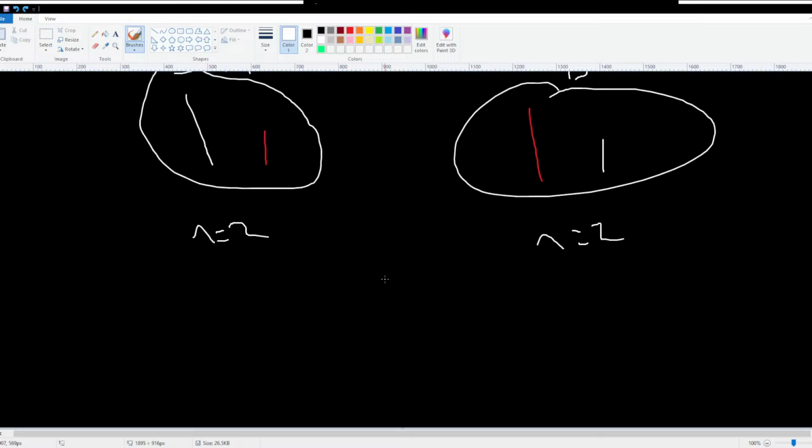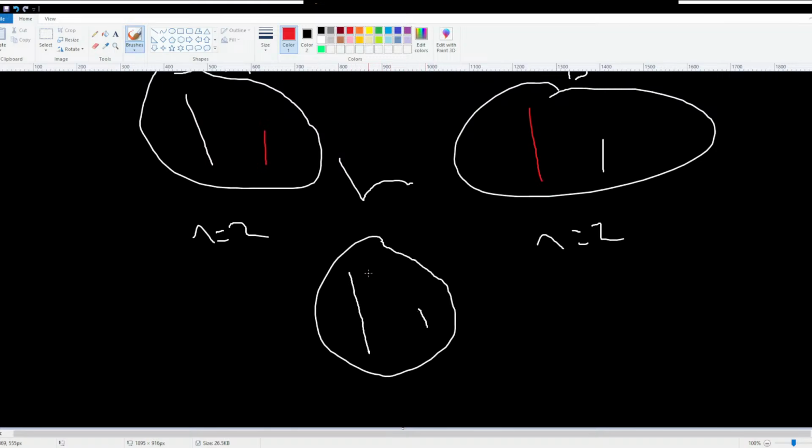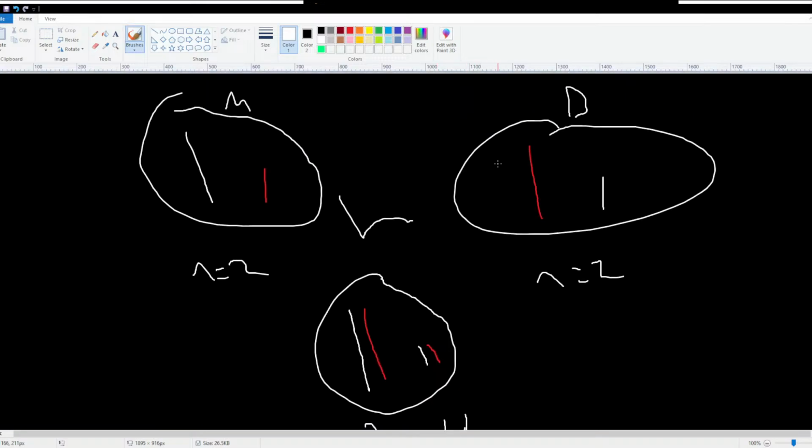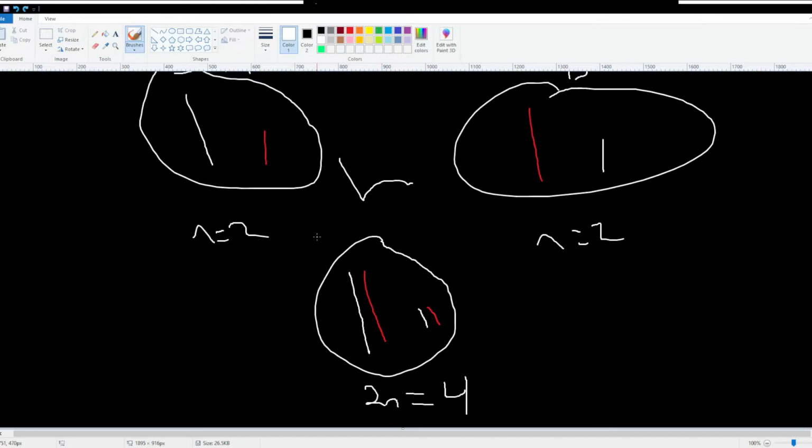So the sperm is going to fertilize the egg. And now, after this has happened, we're going to create one single cell. So now the cell is going to look like this. So now this cell would be a somatic cell, and it would be 2n equals 4. So now we've created a diploid from two haploids. Two haploids from your dad and from your mom fertilize an egg to make this.